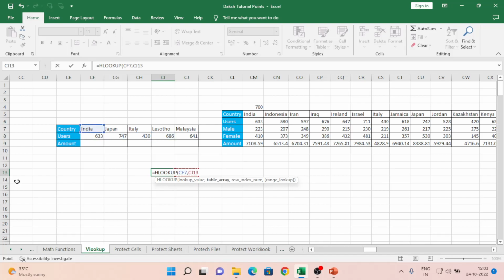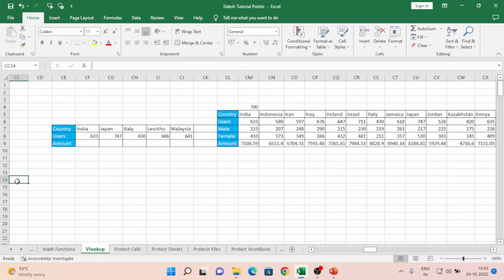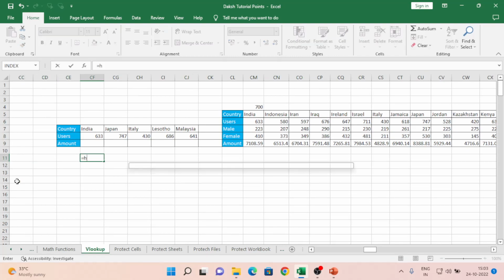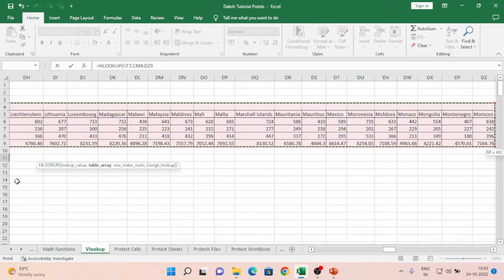Then where I want to search, I select the entire range, comma. Now it is upside, so I'll lock this range.